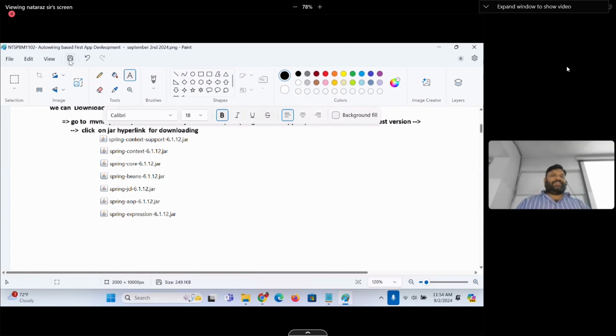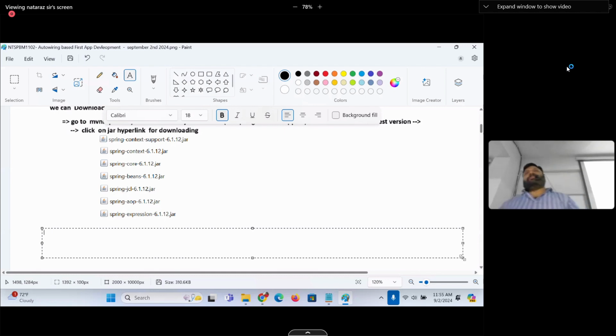Okay. So now we are ready with the jar files, everyone. Perfect. Okay, guys. Now tell me, shall we develop our first application using Eclipse IDE? Super, guys. Procedure to develop the first application of the Spring Core module using what IDE, boss? Yeah, now we'll use Eclipse. In future, we'll use IntelliJ IDE.